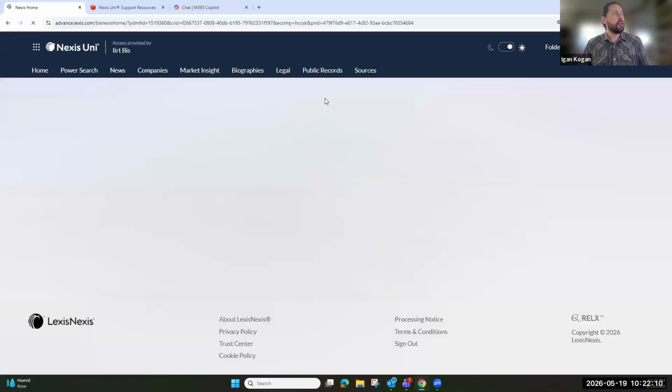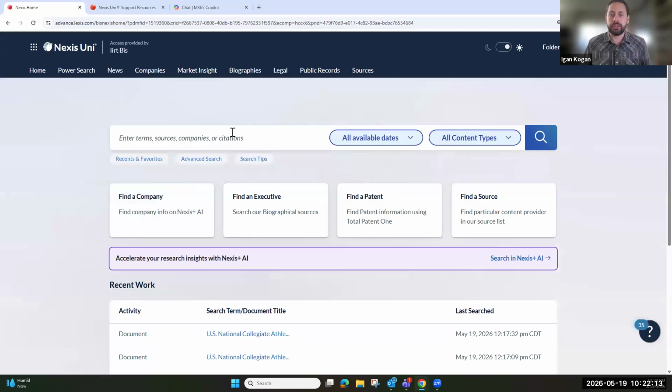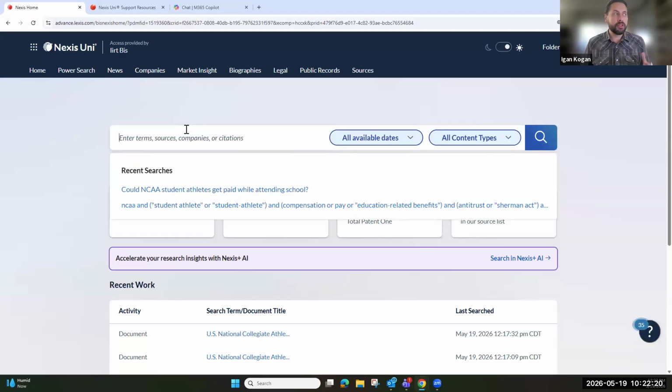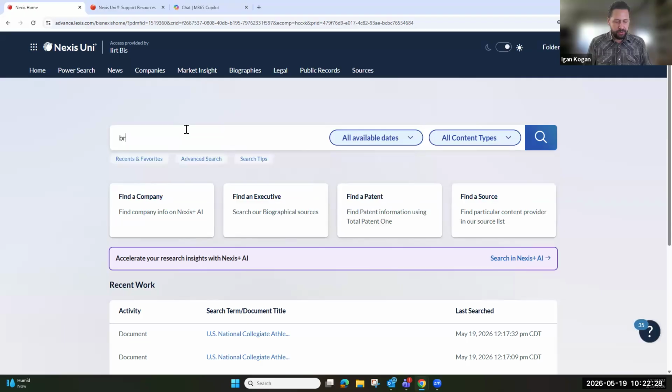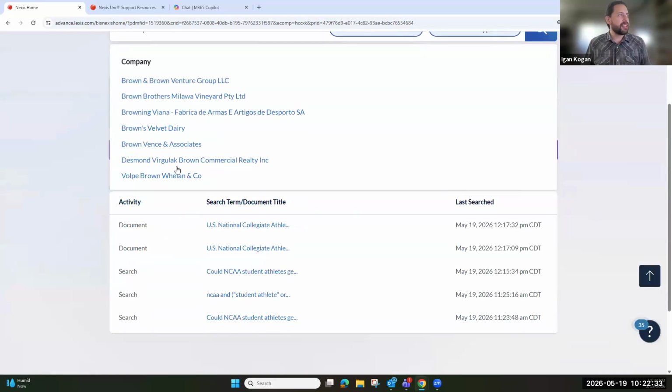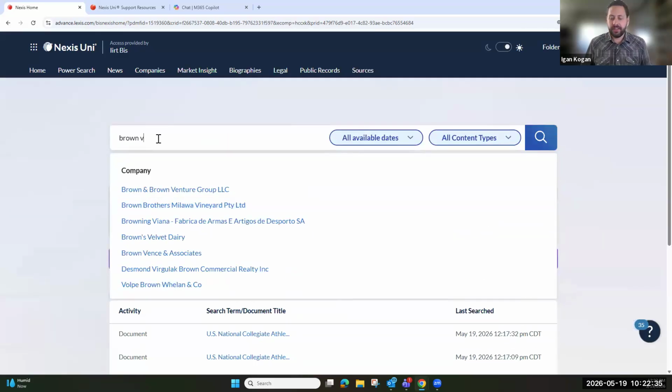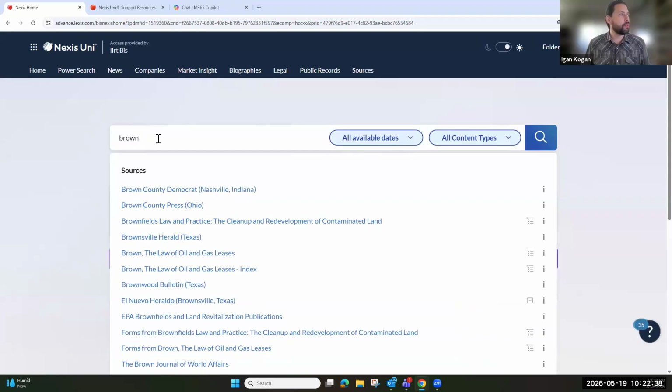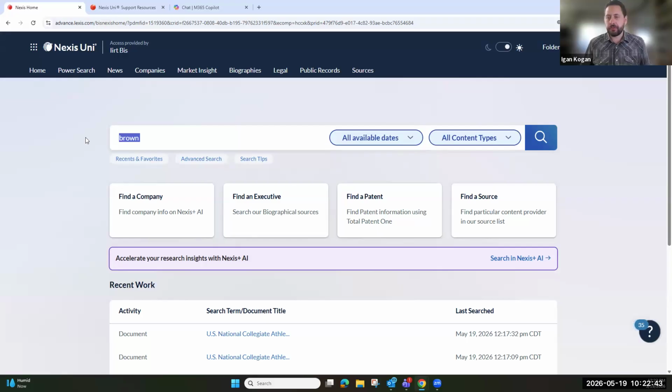All right. So what we just did was a natural language search, something that people who've never been in a database before would do. Now, of course, this bar is smart. You can start typing in things like a court case, like let's say Brown v. For example. It's going to try to predict whatever it is you're trying to find to make it a little easier to go right to what you're looking for. So that's very cool. But how do we make that transition from natural language to Boolean?